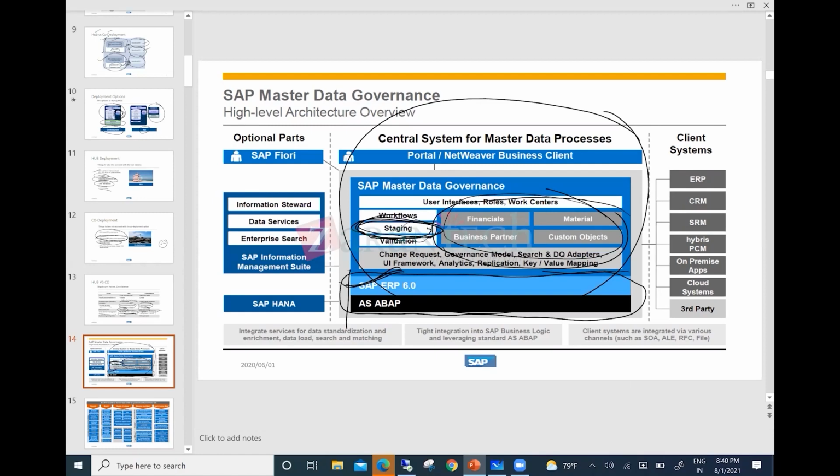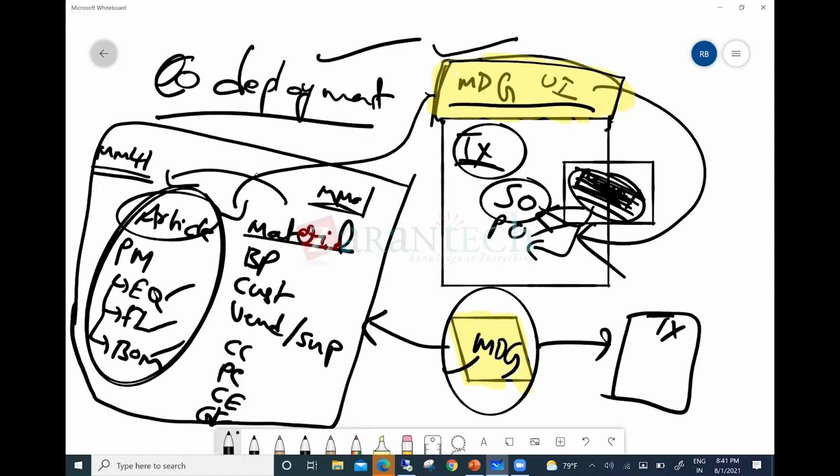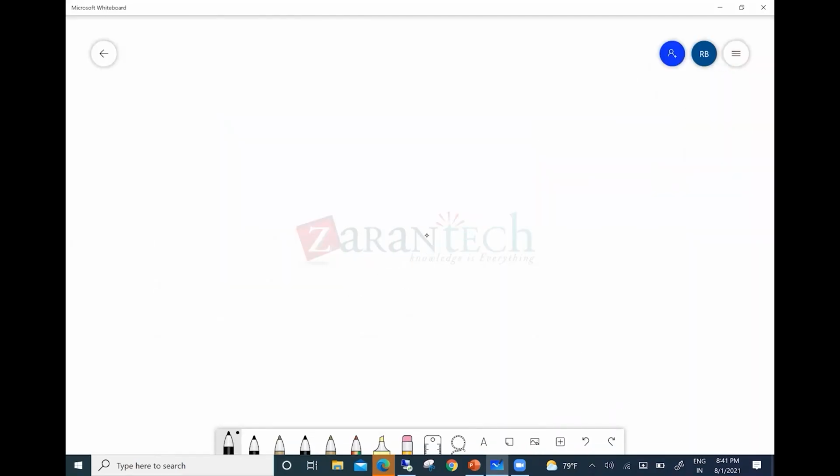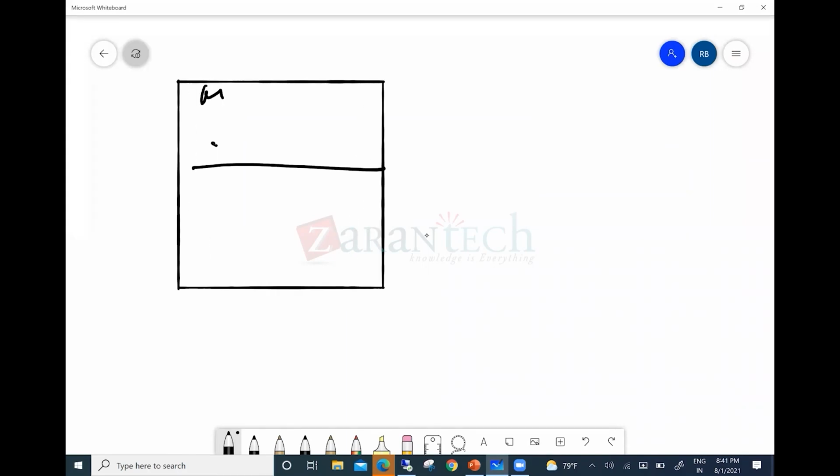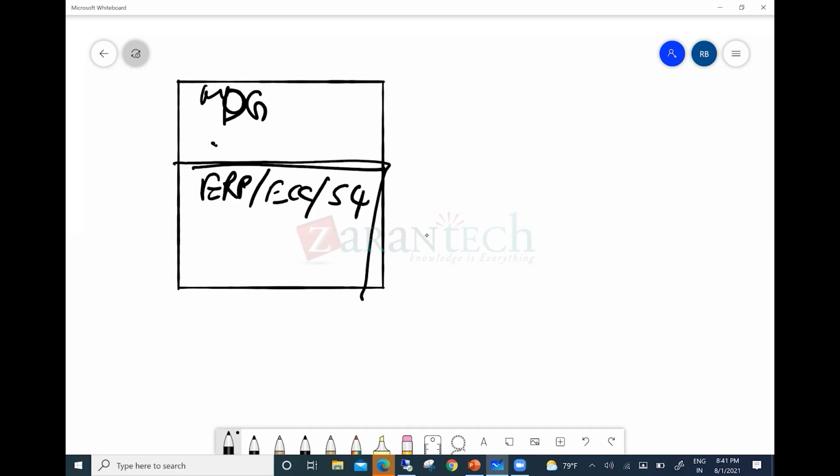So from now onwards, whenever I talk about the MDG system, I always draw the picture something like this. This is my MDG component, and this we call your ERP or ECC or your S4 box. This is required. This is mandatory. On top of this one only, in this system only, you can log in and activate MDG functions. So when I say MDG, I always represent it like this.